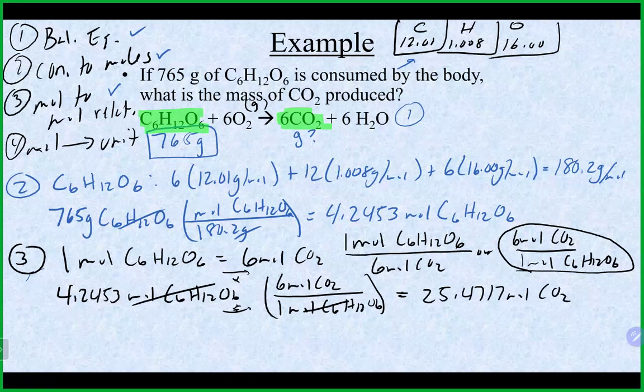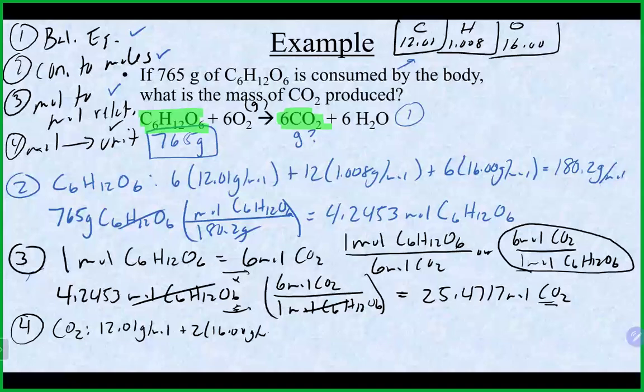Again, if we wanted the answer in moles, we'd actually be done. We could just put a box on it, maybe clean up some sig figs there. But in this case, we do want grams, so we do need to do the fourth step, which is take those moles into grams. Once again, though, we have now converted it to CO2, so we will have to go back to the periodic table and get the proper molar mass to use, which is CO2, and that would be 12.01 grams per mole plus 2 times 16 grams per mole. That's going to give us something like 44.01 grams per mole.